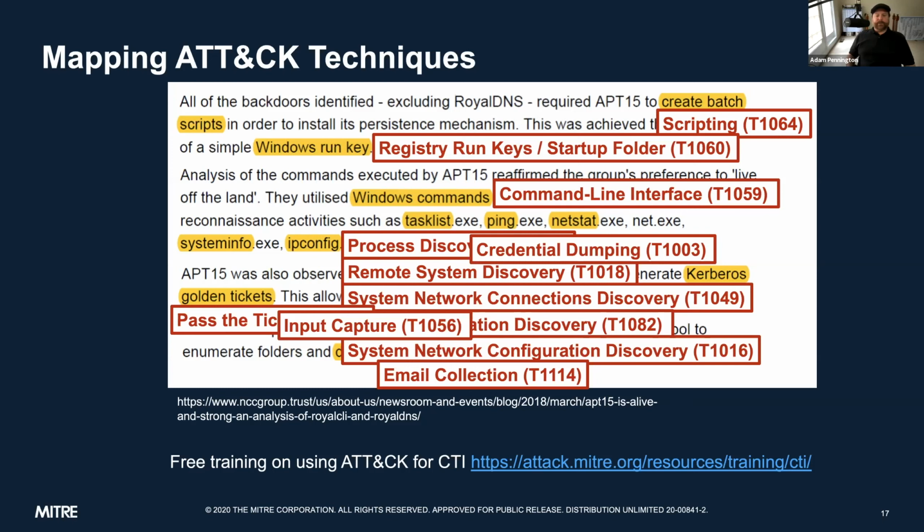Again, at first CTI 2019, Katie and I taught a workshop showing people how they can do a lot of this, as well as other things using ATT&CK with threat intelligence. And then a couple months ago, we made that freely available online. So if this is something you want to be doing with your intelligence, we've put out some of the resources to be able to do it.